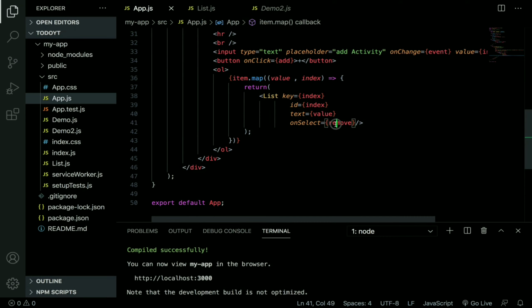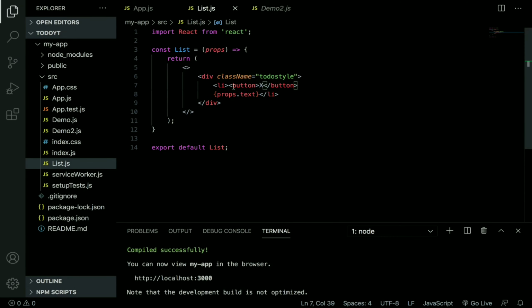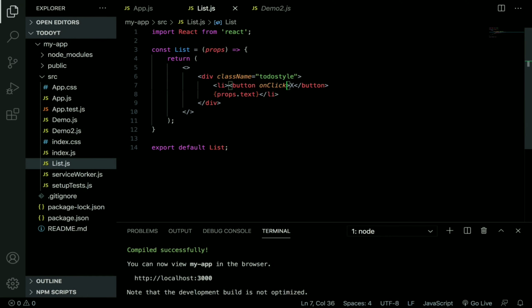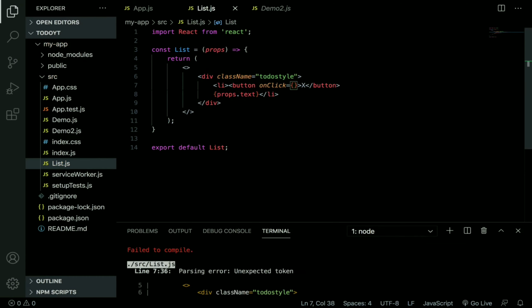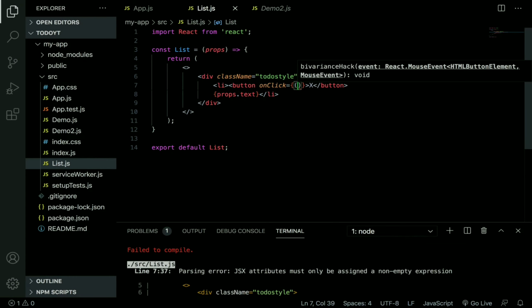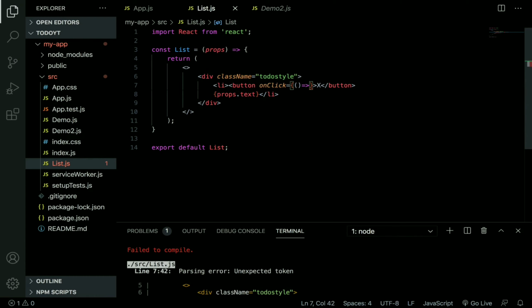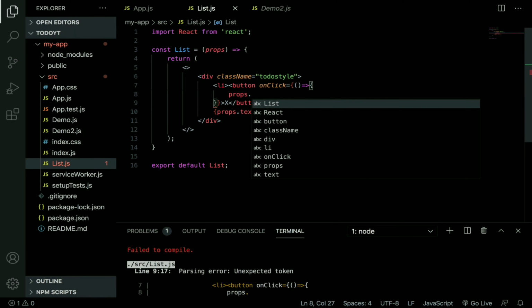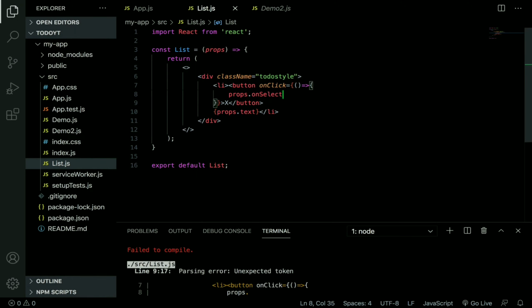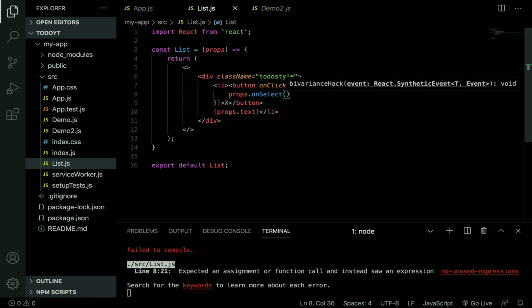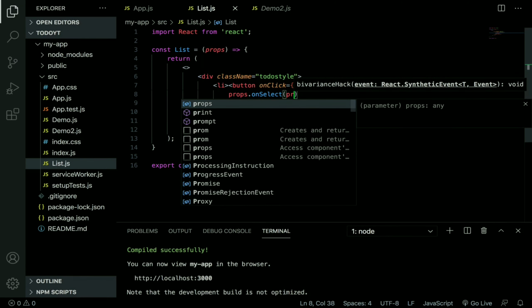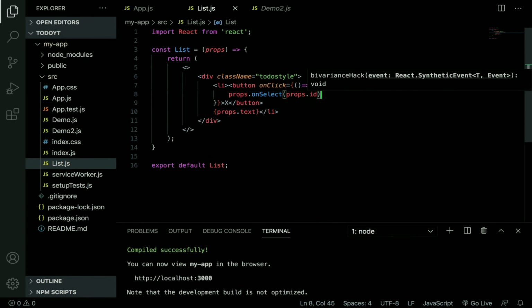So now we want this remove function inside our list.js, so we will simply call onClick is equal to, inside one curly braces we will make one fat arrow function, and then we will call props dot onSelect, and then we will pass props dot id as a parameter inside this onClick function.